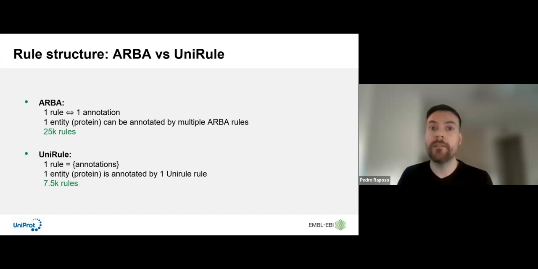At the moment, we have 25,000 ARBA rules and 7,500 UniRule rules. So you can see that they complement each other because one is more specific, but the other one has a broader range. One is manually created, while the other one is automatic. All of these will provide better context to the protein when looking into it.